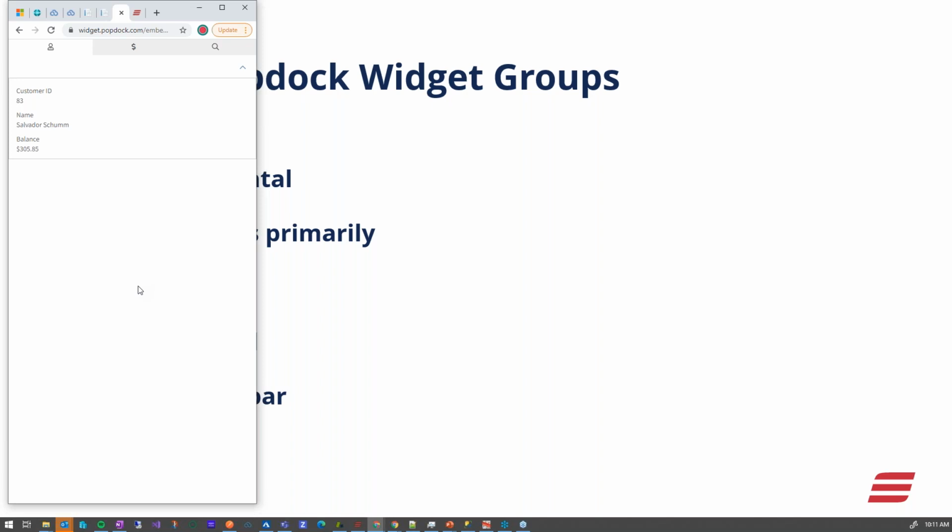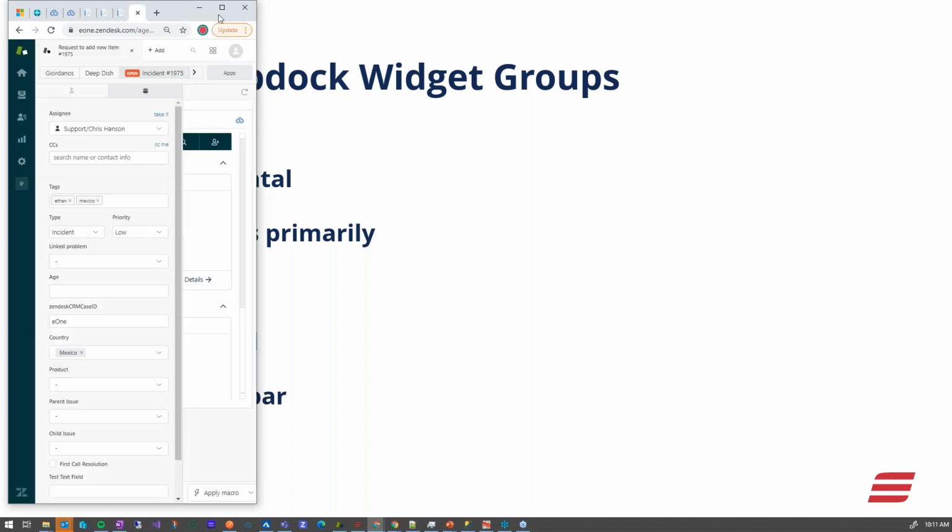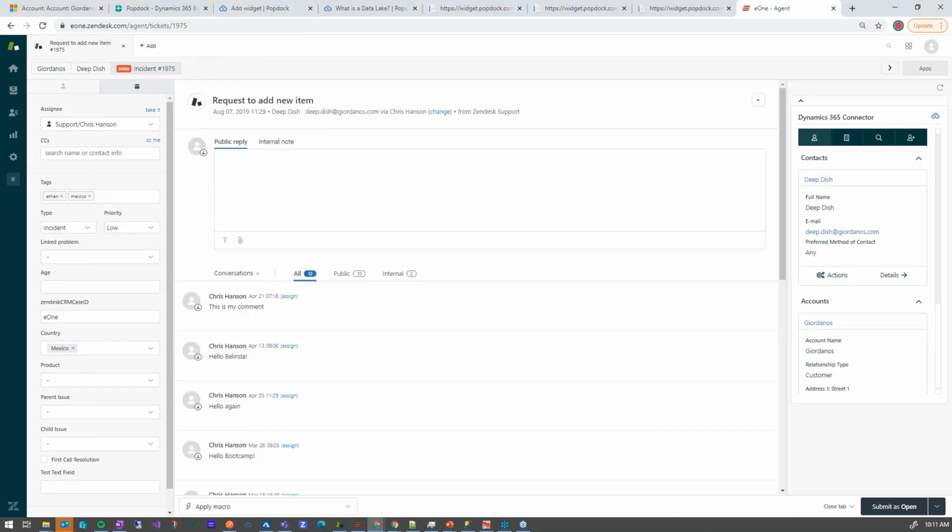And I'd like to give you a real world example of how this is being used. We have an app that sits inside of Zendesk, and this app is connecting to Dynamics CRM data, Dynamics 365 customer engagement data. And so what's really cool about it is it reads some of the information in here, right?